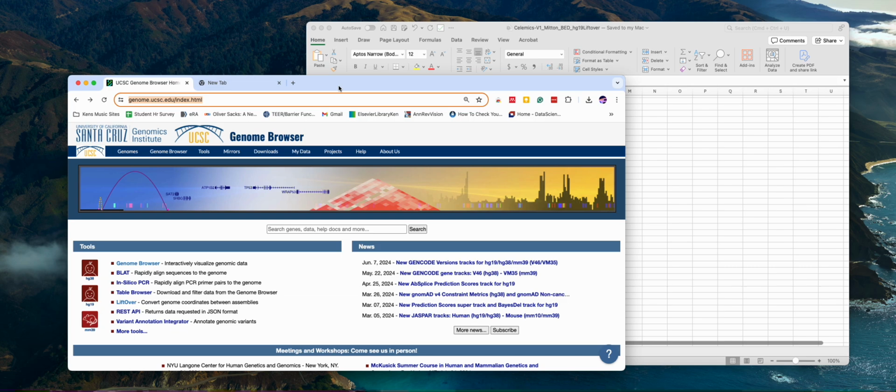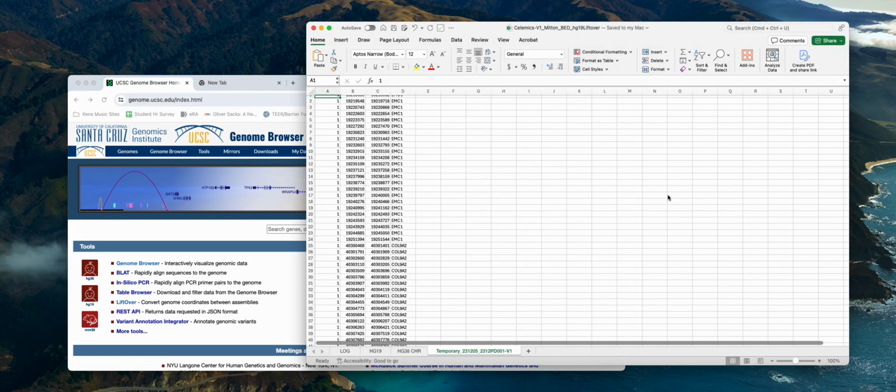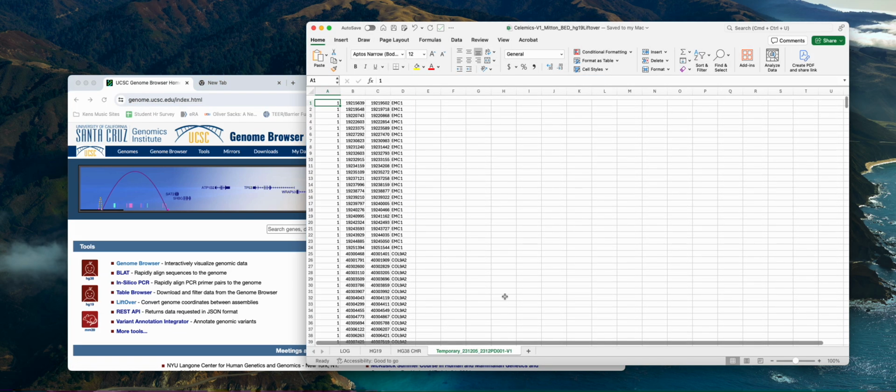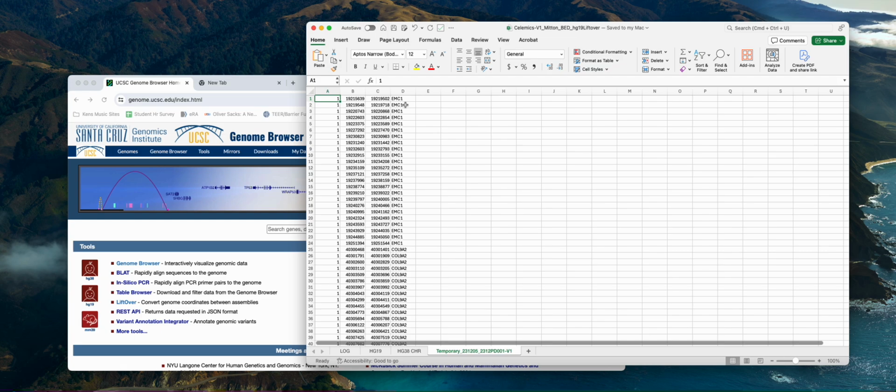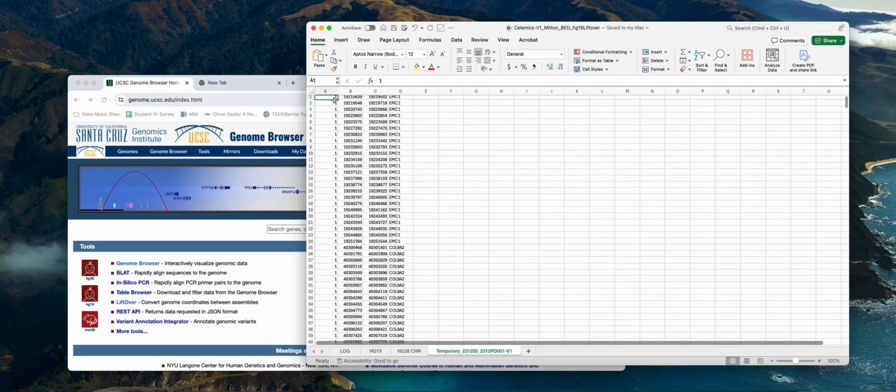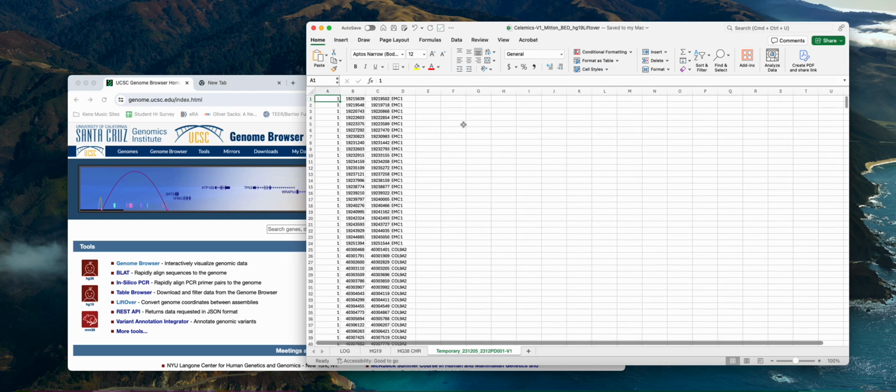Okay, so this is a little quick video to show you how to take coordinates from one genome build for some of your locations of interest, and probably you have them as a bed file, .bed file. There's different versions of bed files, but you might need to convert. In this instance, this is an example of some contents from a bed file. You can often open these up just in Excel to look at them easier. They're text files and they're probably tab delimited.